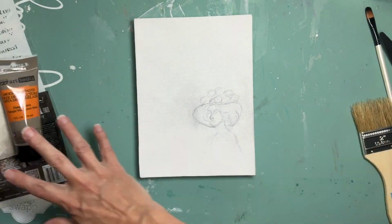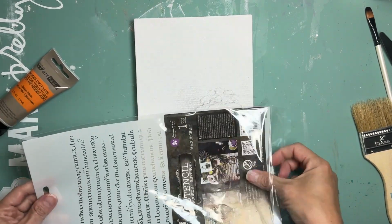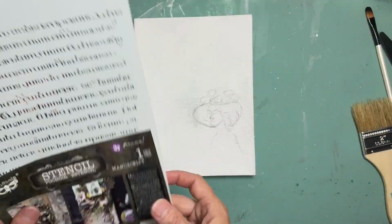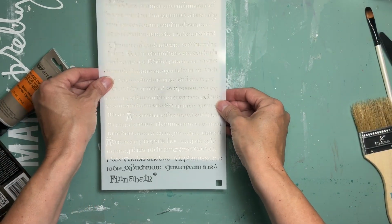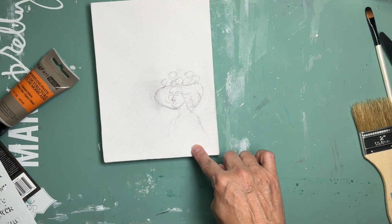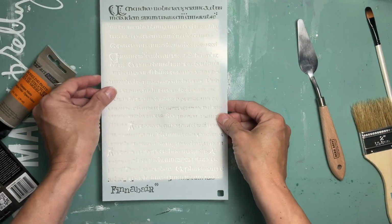Okay, let's get into the mixed media part of this party that I'm super excited about. I cannot wait to try this stencil. I have never had a Finnabair stencil. Just gonna get that little bit off. And my plan is to use stencil around it, and any of it that gets on my little portrait that I have going here, I'll just scrape right off. I've got a handy dandy little palette knife.